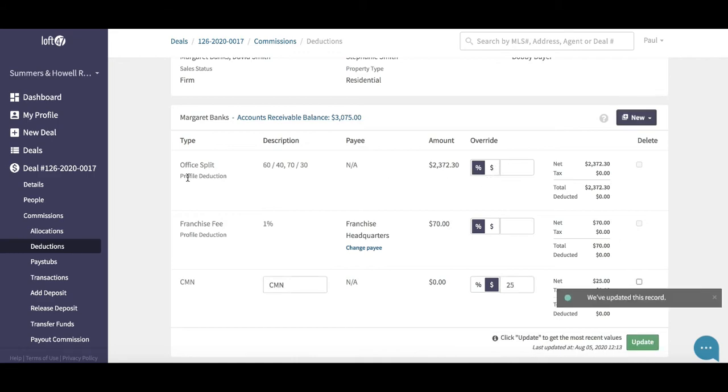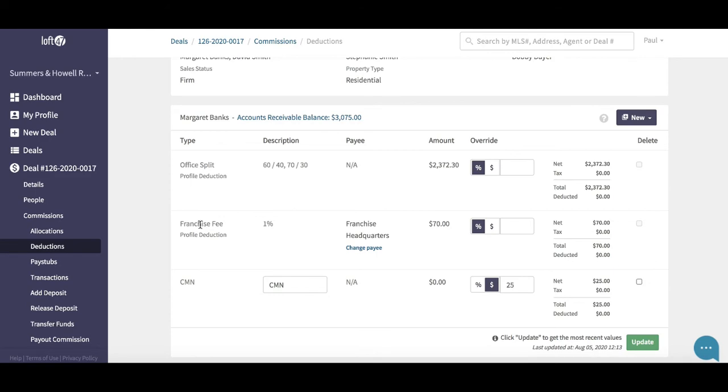Same for the office split. You can see here, Margaret's office split to the brokerage is going to be taking 60-40, but also part of 70-30 as well, because it's showing like this with the comma, because Margaret's plan is actually at the point of overlapping at the moment. So she has different levels. She has a 60-40 level up to a certain amount, and then it changes to a 70-30 level. So this deal is actually going to take her from the 60-40 range to the 70-30 range. But Loft, being very clever, has worked out all of that. So there's no math for you to do. The system has worked out the exact amount that needs to be taken in both of these ranges.